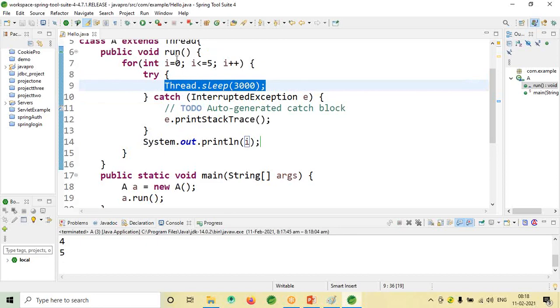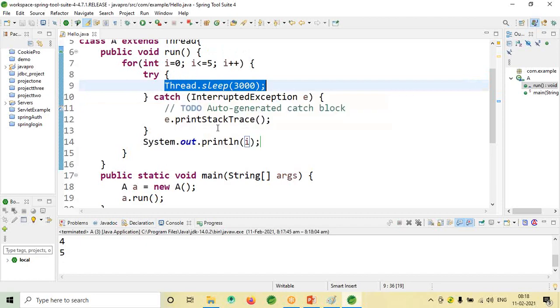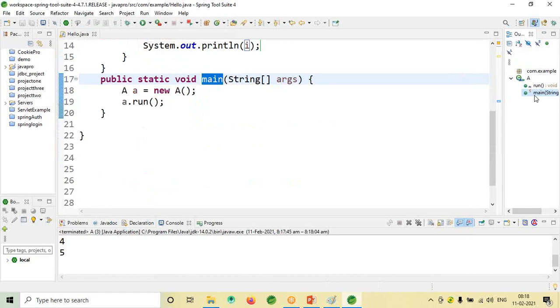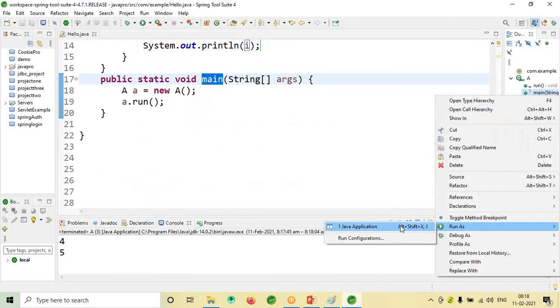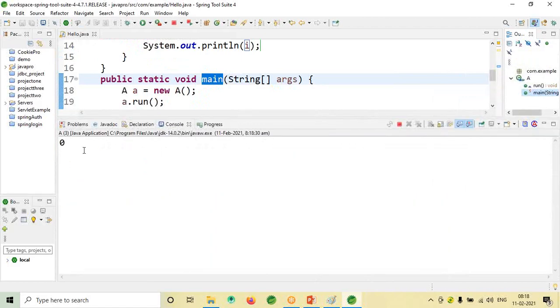See, what is happening is it will print 0, and after that, every 3 seconds it will print 1. After 3 seconds it will print 2, after 3 it will print 3, 4, 5, like that. Okay, see, thread dot sleep. When I run this, see here, 0 is coming.